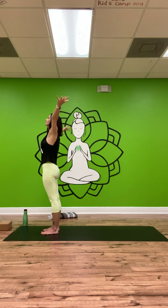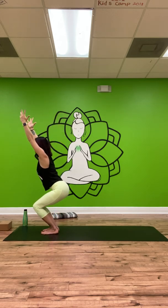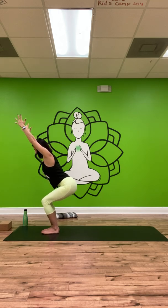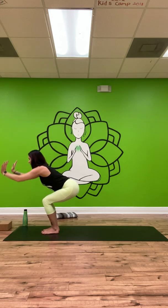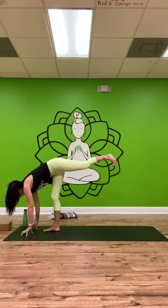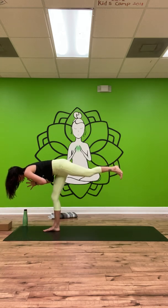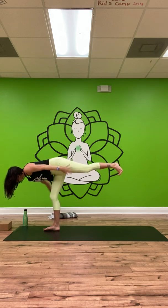Inhale, hands rise. Exhale, we're going to bend the knees, dropping the hips into our Utkatasana, chair pose or power pose. From here, we're going to exhale, float the hands down, frame the feet, then we're going to send the left leg up and back for a warrior three. So again, the hands can stay right here, or they can flirt with the balance, bringing the hands to the heart, or maybe those airplane arms, just a little more standing, balancing with our warrior three.